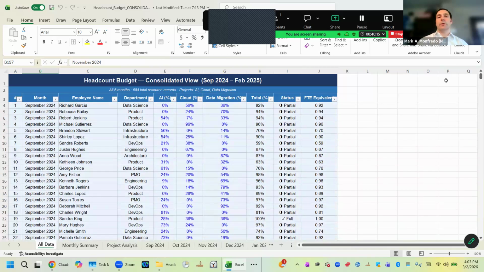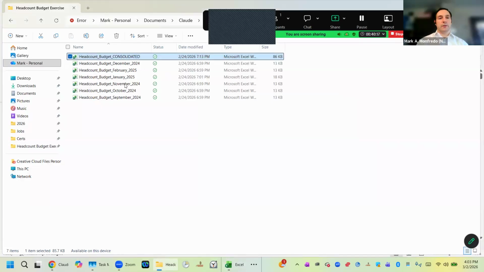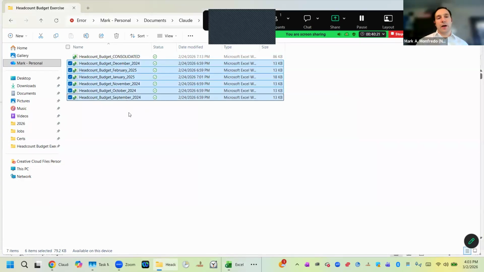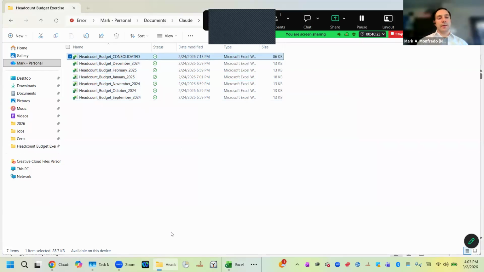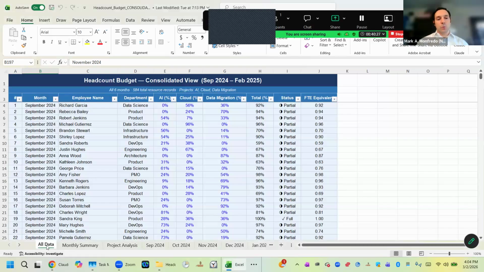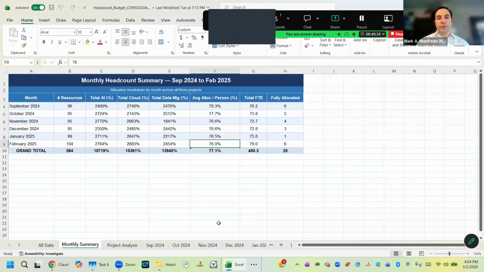Okay, what I'm showing you is that what Claude did was it took all 6 of these headcount budget files, and it consolidated them all into this one consolidated file. It gave you one tab with all of the information. That was correct, by the way, because I checked it. It gave you a monthly summary. Not all of the monthly summary was useful.